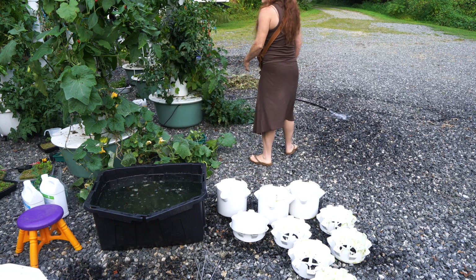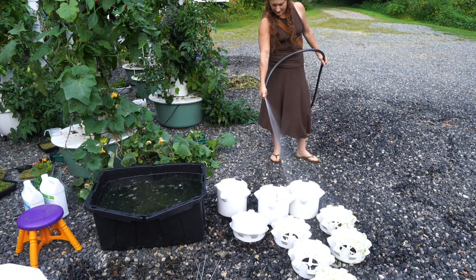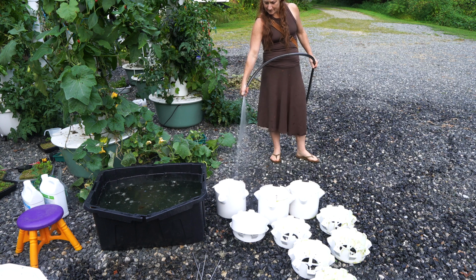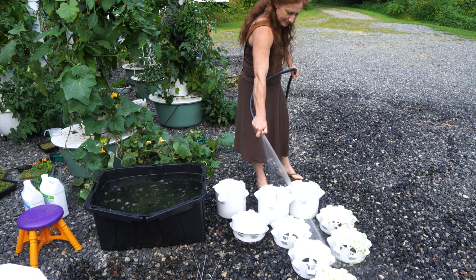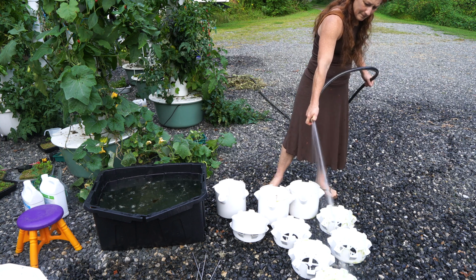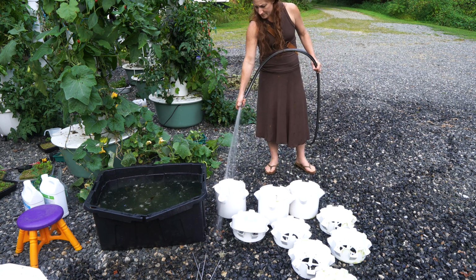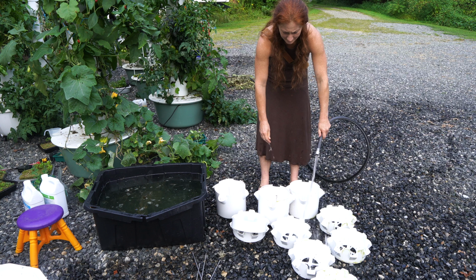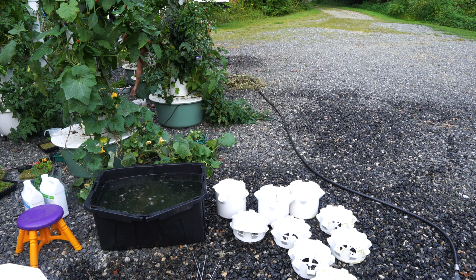And one thing you may find is that your tower gets a little bit more sediment than mine do. If you have hard water, that can be common. And you'll see on here, and I think I talk about this at one point, algae's normal. I'll get that question a lot. People will start growing in their rock wool and it'll grow green algae on the top while they're starting their seedlings. Algae is just a part of hydroponics. Hydroponics and aeroponics. Aeroponics is a form of hydroponics. These are not sterile systems. These are systems that still have natural bacteria and all the things that you're going to find on plants in the soil. And so there were some studies done that were investigating if the bacteria needed to absorb nutrients on plants.